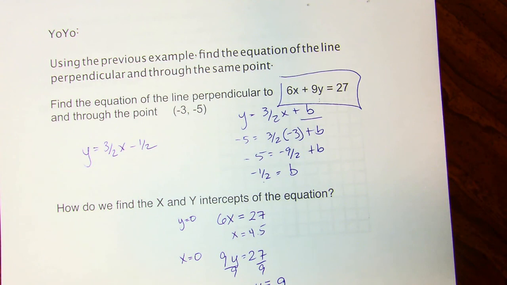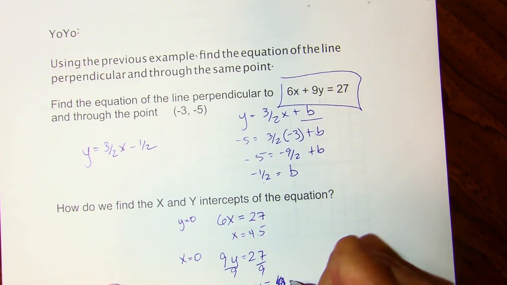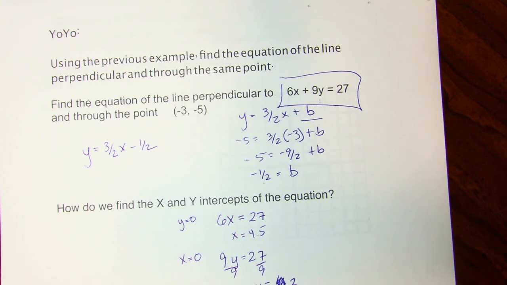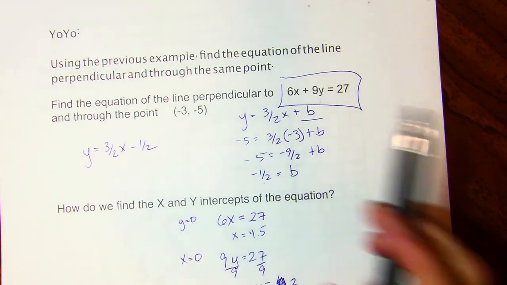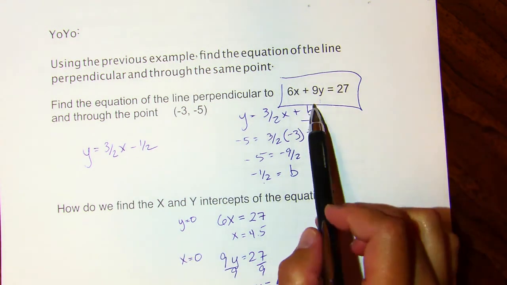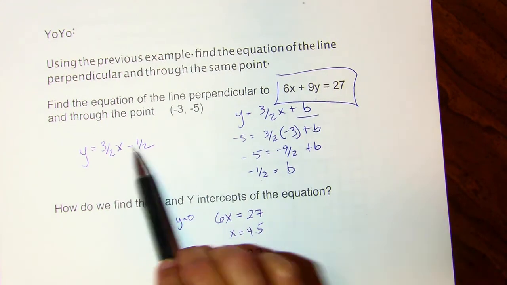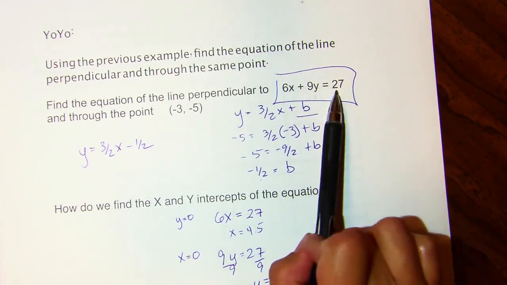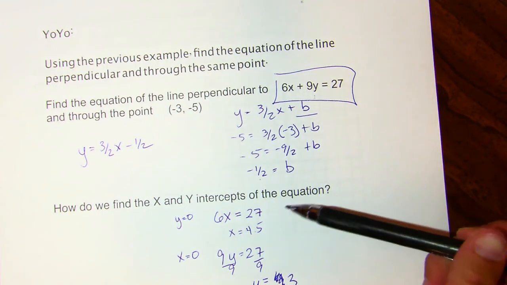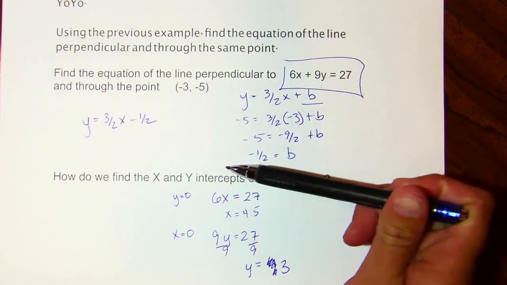Equals 3. Jesus, you can tell I'm struggling tonight. So there we go. And then we look at this and we go, well, shouldn't it be this? And we go, oh, okay, wait a second. Were we finding the x and y intercepts of this or this? Remember, these are two different equations. This is the perpendicular one for this. So it doesn't really matter. It's a poorly worded question. Pick whichever one you want to deal with.